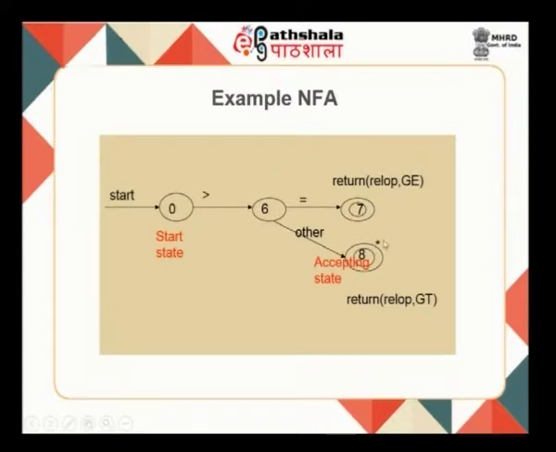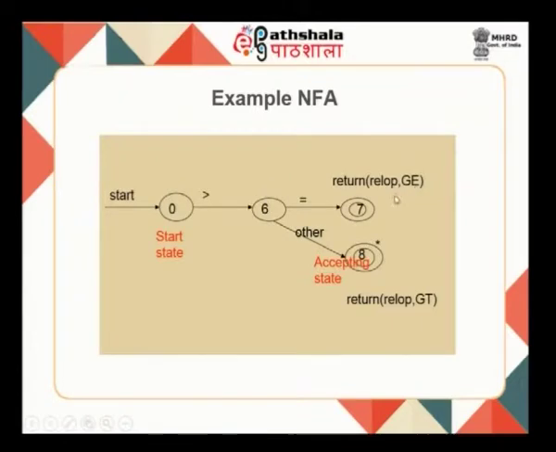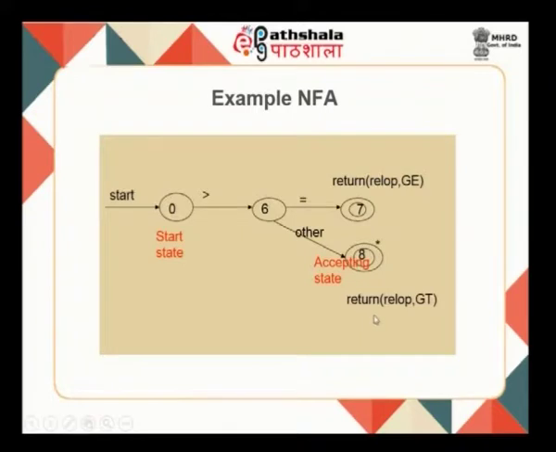Okay. Now, I am going to call this an accepting state. State 7 is going to be called an accepting state. Remember, we talked about an attribute associated with every token. The attribute has two components: the first one is the lexeme and the second one is the token. Now, the token is greater than or equal to, and the lexeme corresponds to the relational operator. Similarly here, if I have any other string, then I will simply return rel of greater than. So, only the greater than symbol is there.